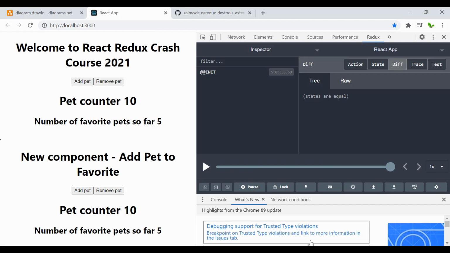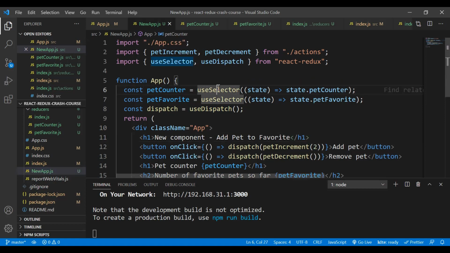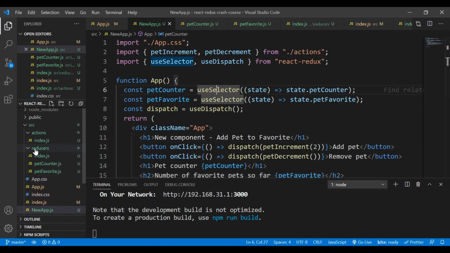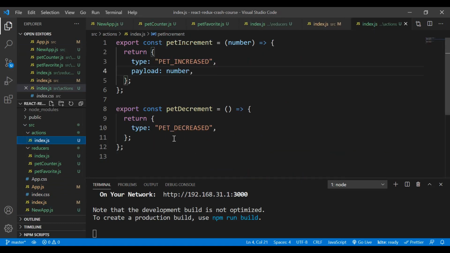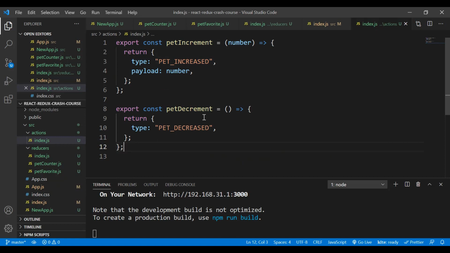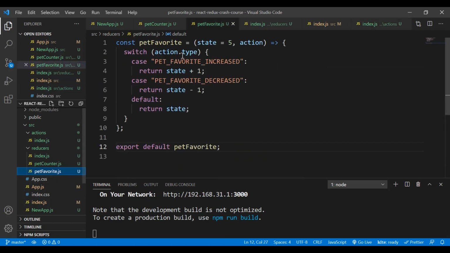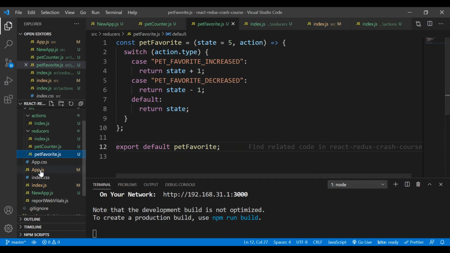Let's come back here, I just want to explain a little bit more. From the action right here, right now we only have these two actions defined. You can create two new ones, which are the pet favorite increment down here, and also the pet favorite decrement down here as well. The pet favorite we have already defined, and that's fine for now.